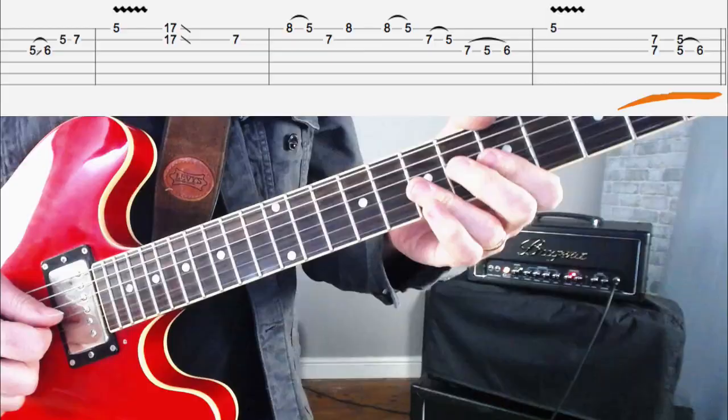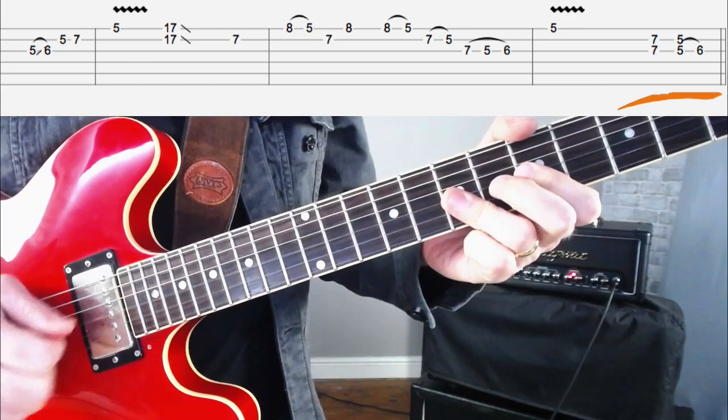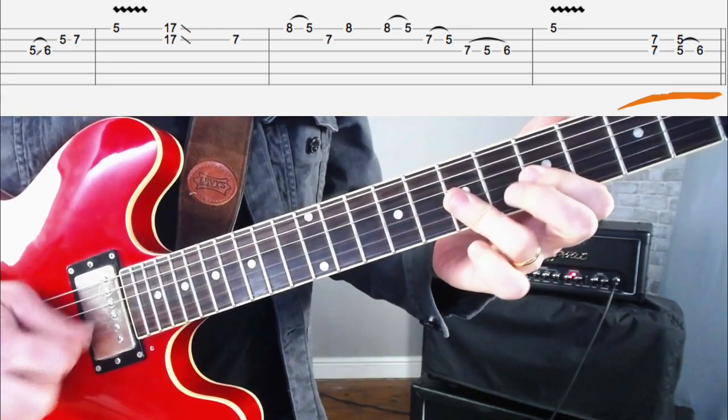For the little chord lick at the end, I'm barring the G and B at the 7th fret. Then I'm barring the G and B at the 5th fret with my 1st finger. I'm going to pick that double stop. Then I'm going to hammer my 2nd finger onto the G string at 6.